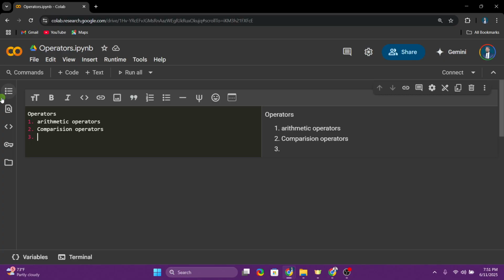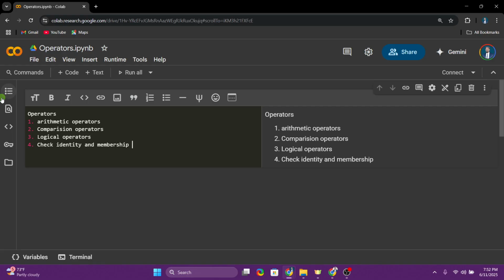So arithmetic operators are done. Comparison operators we will be discussing, for example, equal to, not equal to, greater than, less than. All these are examples of comparison operators. Next one is logical operators, and in logical operators, we will be discussing and, or, not, and how we can use them. And we will also use check, identity, and membership with different operators. So I'll write down the fourth point, which is check, identity, and membership.